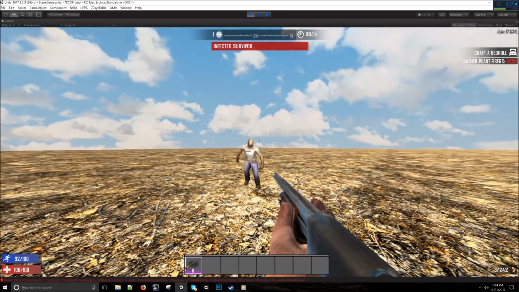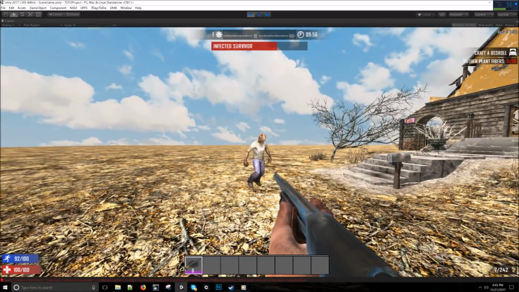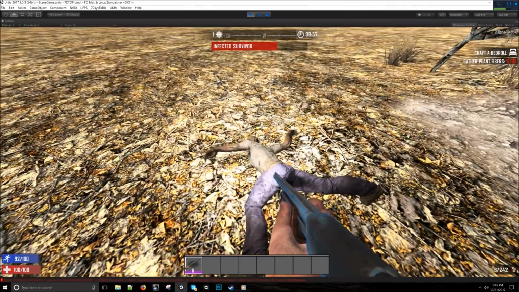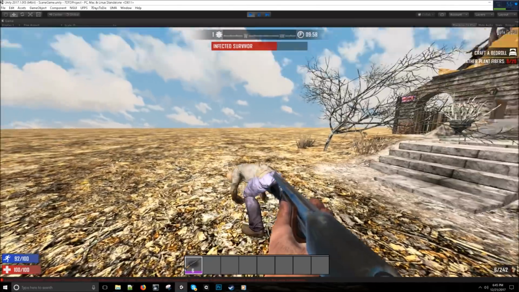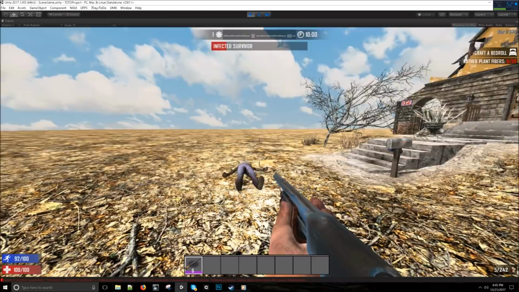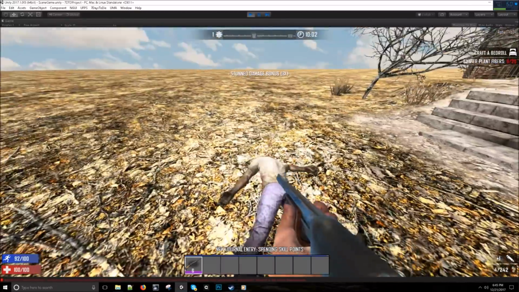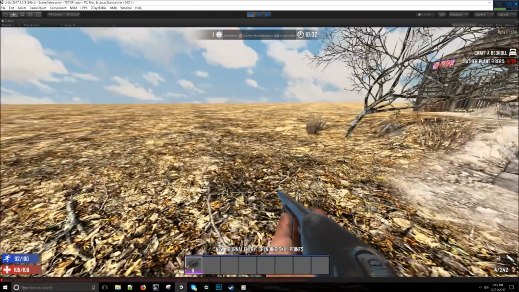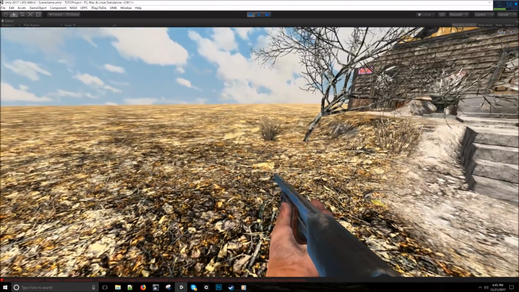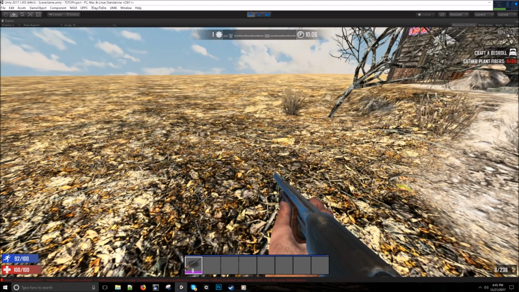Alright, so there's the new health bar. You can see kind of how much damage stuff's doing. He's hurt, but he's not dead. I hit him in the arm, which doesn't do any damage. We're going to change that so it does a little bit, because it's kind of off-putting when you can see that you didn't do any damage at all. What happened? I hit the wrong button. There we go.